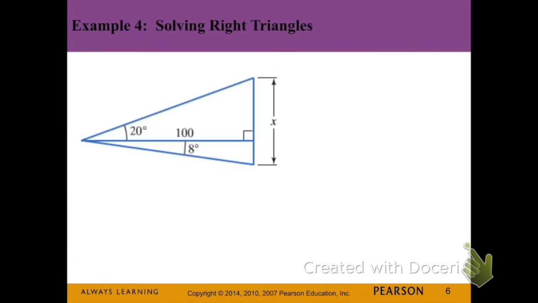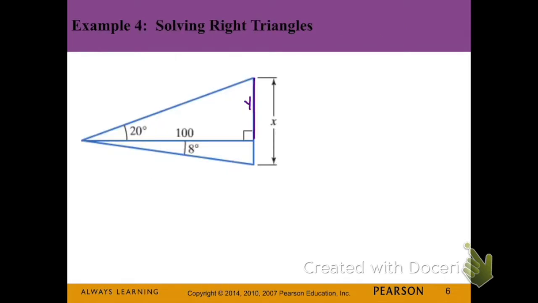For example 4, we have a figure here, and it's asking us to find this side on the right that is labeled as x. First of all, I want you to notice that what we have is just two right triangles. So I'm going to use SOHCAHTOA trig functions to solve for the right piece of each of these triangles and then add it together to get x. The first thing I want to focus on solving for is this side right here. I'm going to call it y.